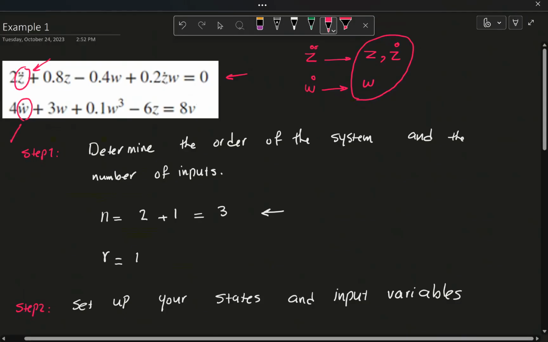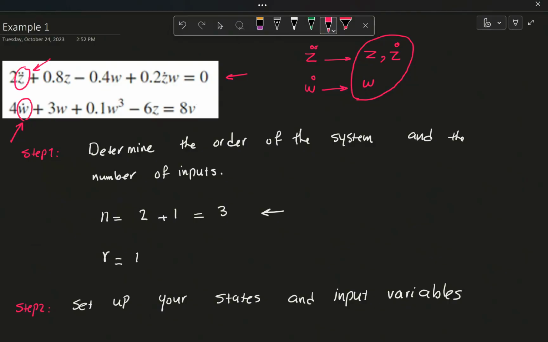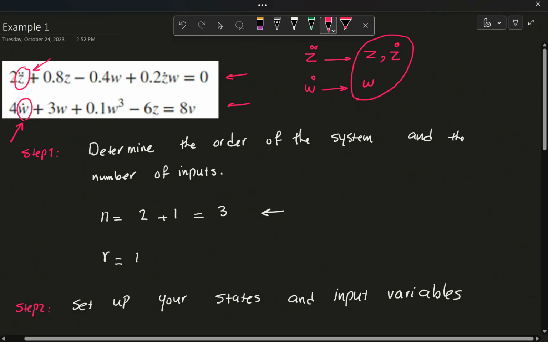I'm going to bring it there. The maximum order derivative for w is w dot. Do you guys agree? So any time w dot happens to be on the right-hand side of those equations, after I took the time derivative, I'm going to isolate it and bring it from the dynamics of the system.